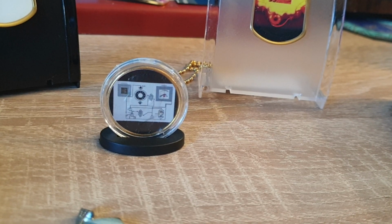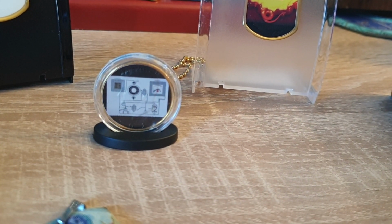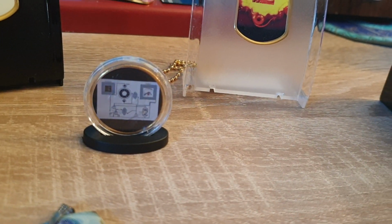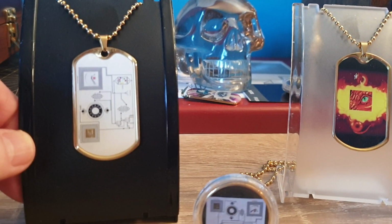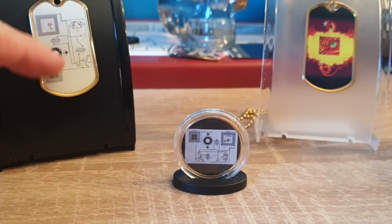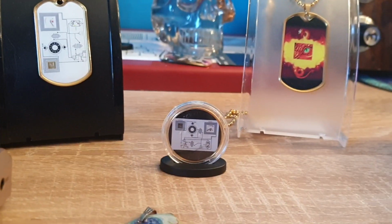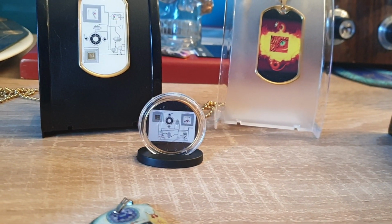You can use the middle one for anybody. You've got to remember, you can use this for anybody as well because there's no cosmic code on it. When you have a cosmic code on your amulet, like the top of the line one has, it means any energy put into here will go to you. So you can't really use these on other people because you're going to get hit with it as well.